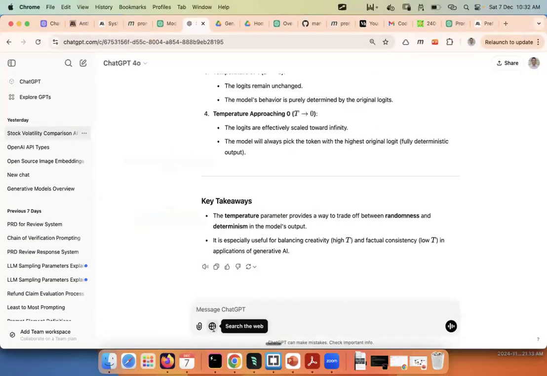If you see in ChatGPT, search the web. If you click on this and ask a question, it goes and searches the web, and then creates a response for you. Otherwise, if you don't search, either you provide the information explicitly here, or it cannot do that.